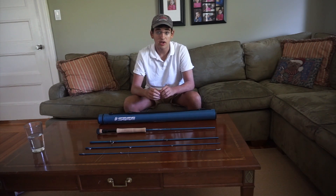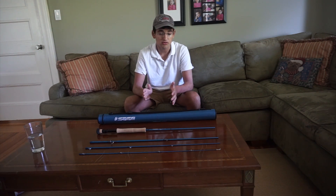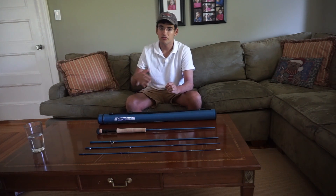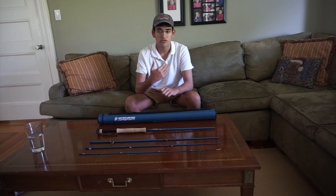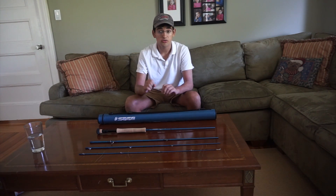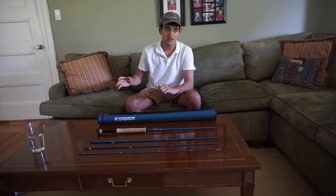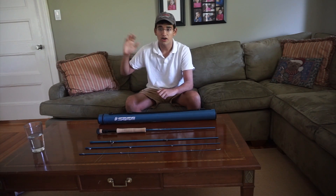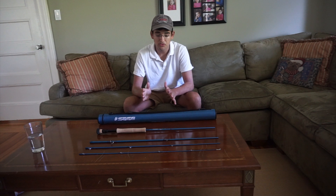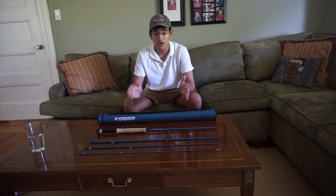The Sage Motive is about $450 to $500. I bought it in an 8-weight version. This is a very versatile setup and it's in the mid-range of most saltwater fly rods. You have stuff in the $200 range like the Orvis Clearwater or the EcoBase or EcoSalt, and then on the higher end you have stuff like the G. Loomis NRX, the Sage X, and the Orvis H3. This sits right in the middle at $500, and I really do think at this price point it is very affordable.